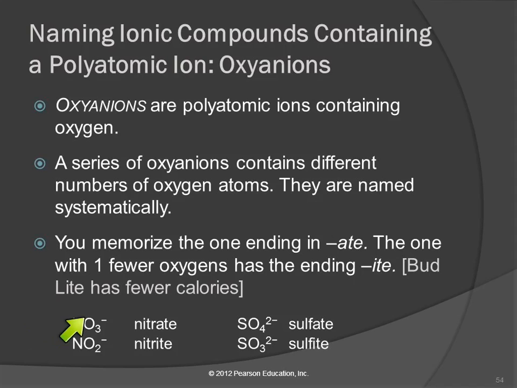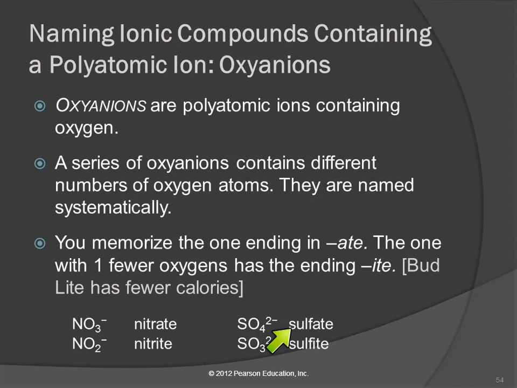And so this one is named nitrate because I said so. There's no other good reason for that. Why did they pick NO3 minus? They had reasons, but I don't even know what they are. It doesn't matter. That's nitrate, just because. This is nitrite. This is the light version. There's one letter difference here. This is the ate. This is the ite. The ite has fewer oxygens, 1 fewer. Just like Bud Light has 1/3 fewer calories than regular Bud, right? So nitrite has 1 less oxygen.